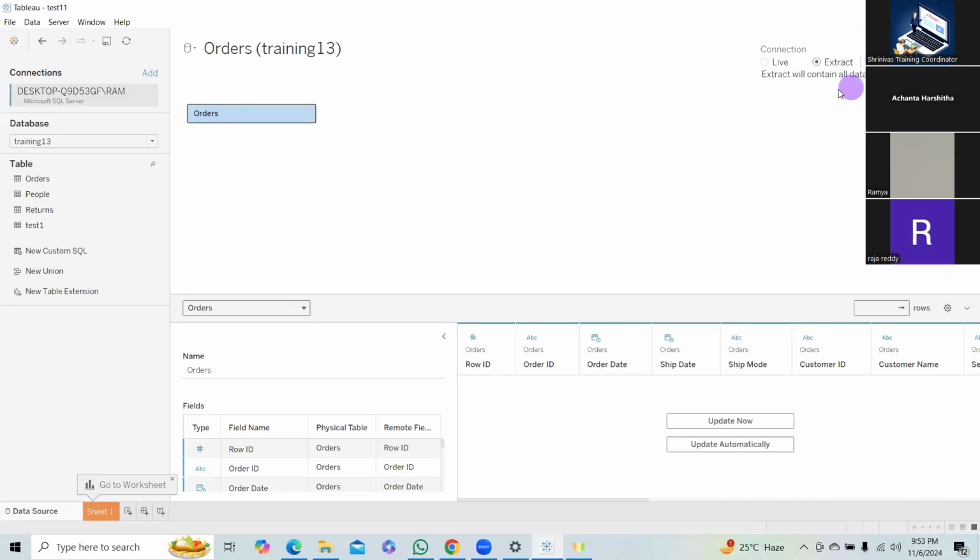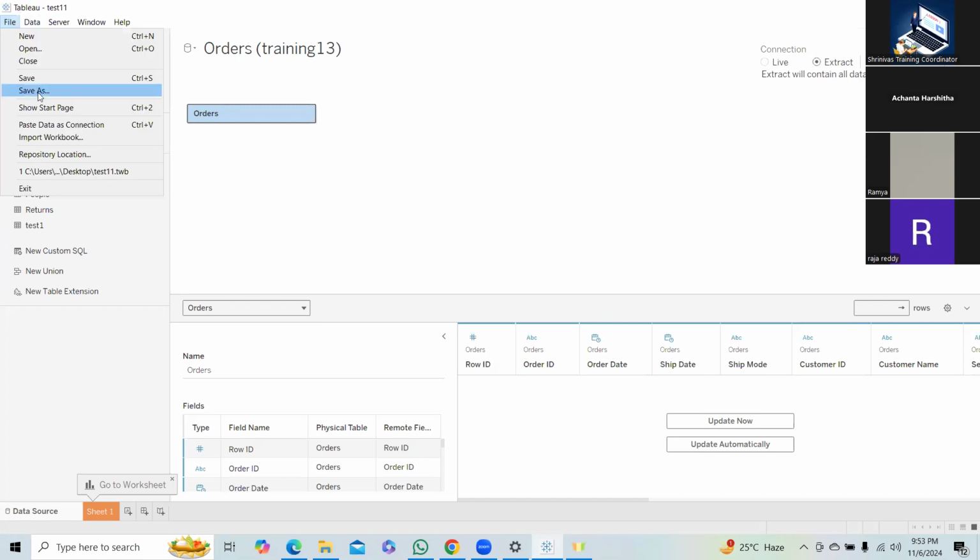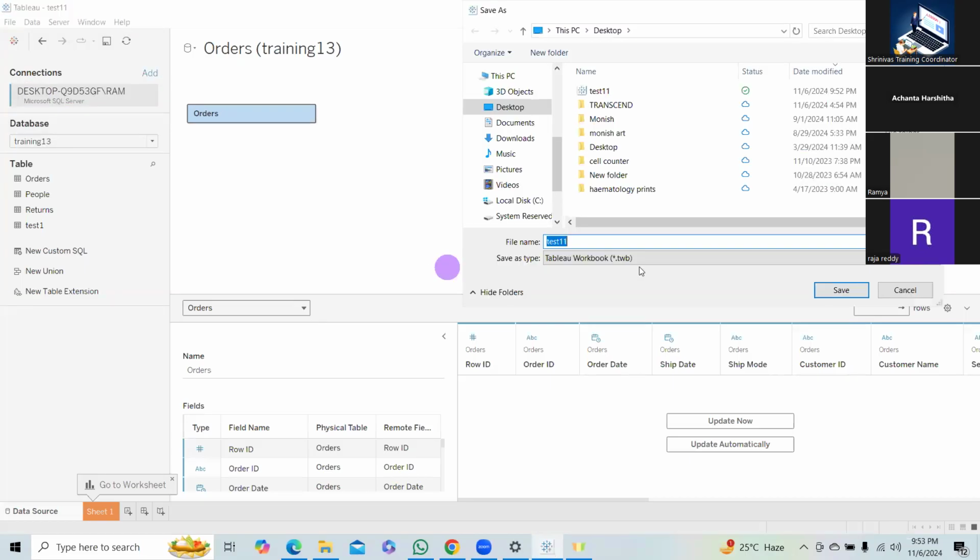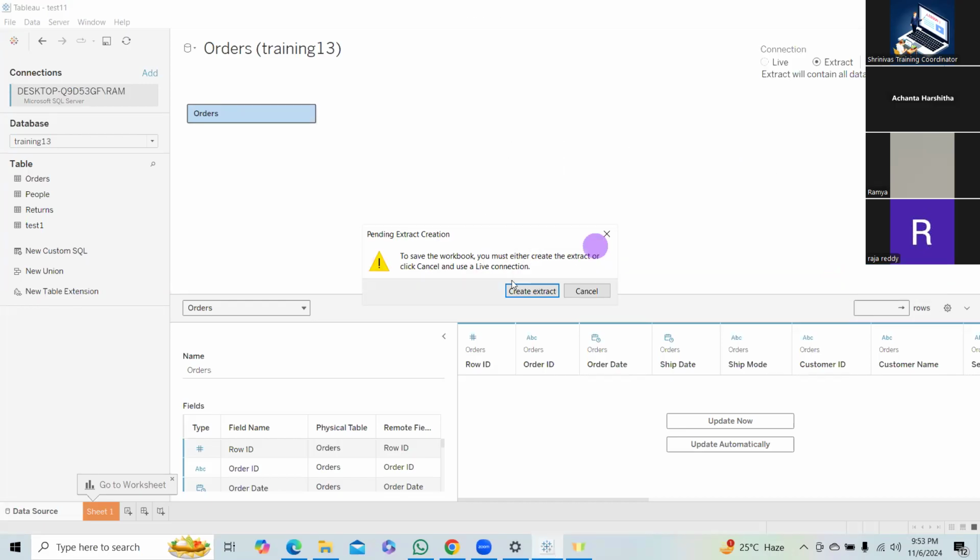Now the extract will contain all data, whatever data is there till now. I'll give Save As. Here it asks whether I want to save it in Tableau extract format. When I click save, it asks for the option to create an extract.